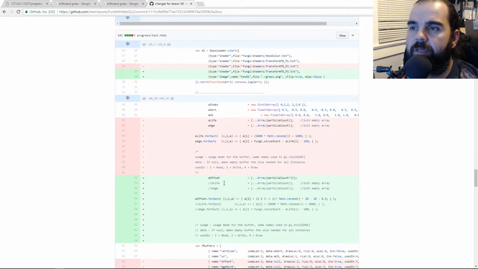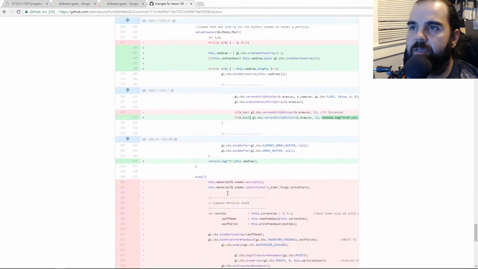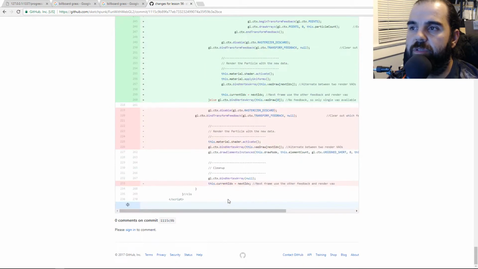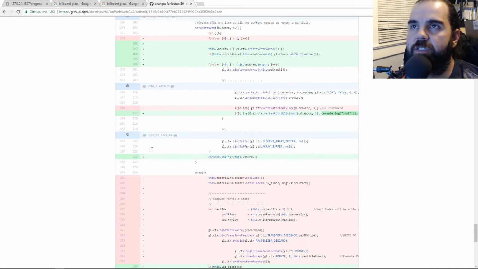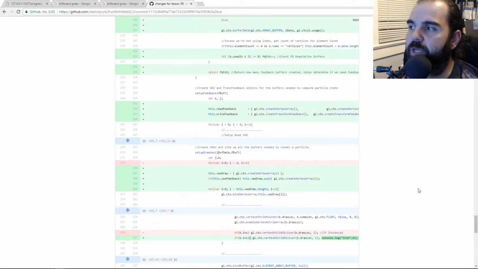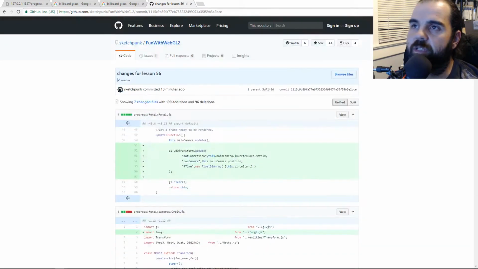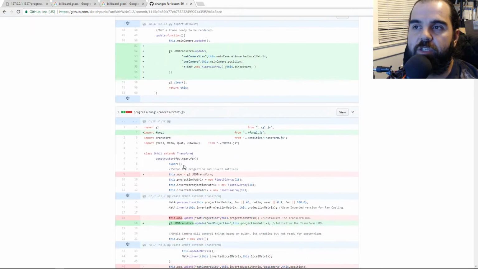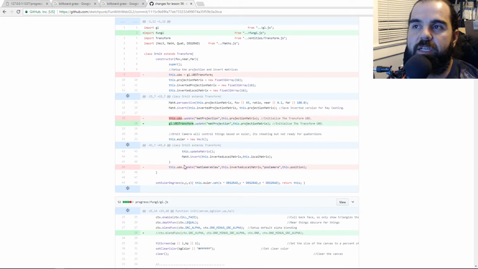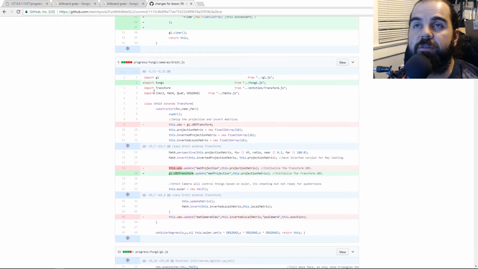And that's just their test. Anything else? So yeah, those are all the changes. This will be in the README for this lesson, a link directly to the changes. Like I said, if you didn't realize that, for every lesson I try to make a commit that handles all the changes to the fungi. So instead of me spending the video talking about every single line of code, I kind of just quickly breeze through it, and you guys can go back here and change it manually, or just grab the entire code base from GitHub.